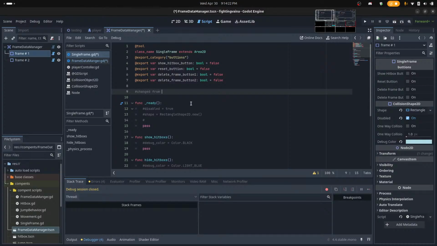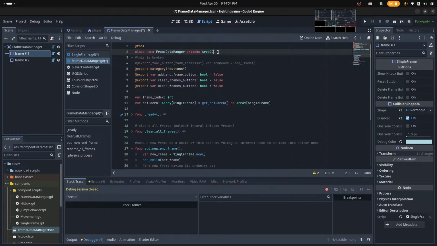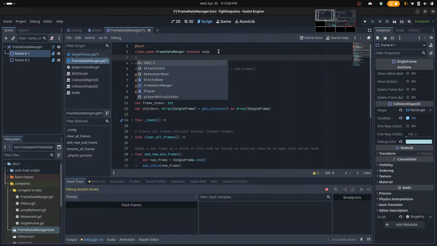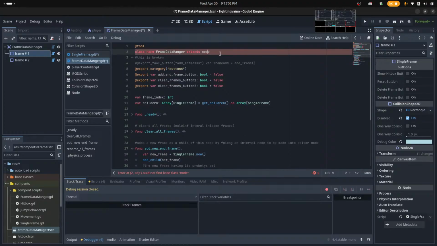Changed from collision shape to an area. So now area needs to have different things coded. The frame data manager, we're just going to extend node now, I think.